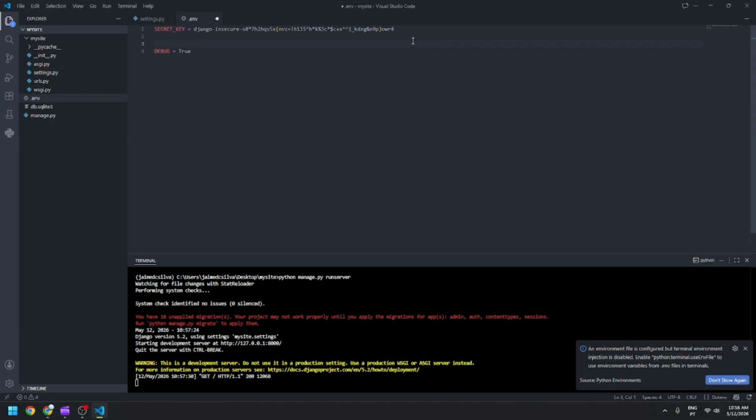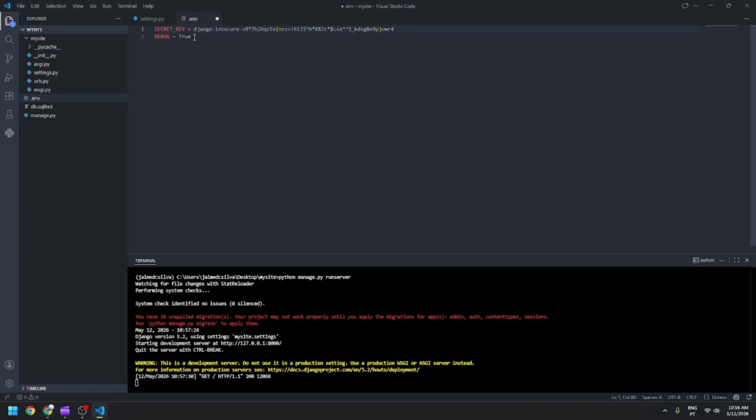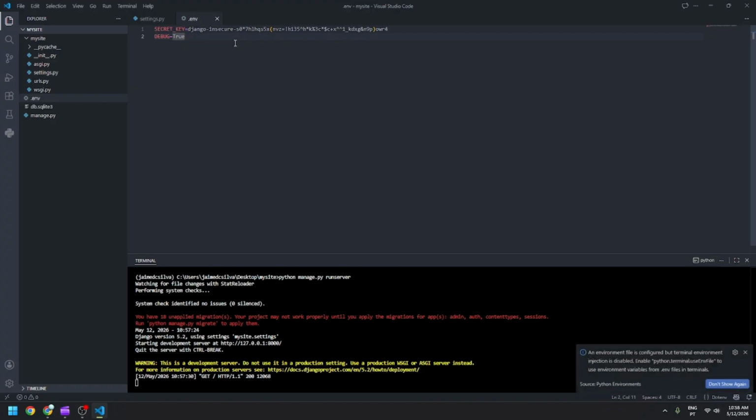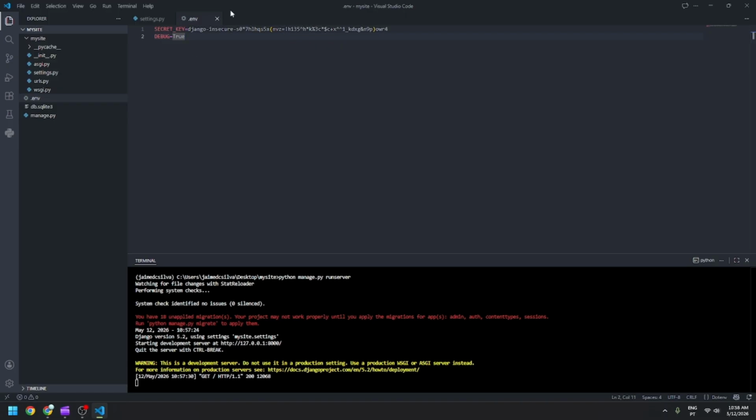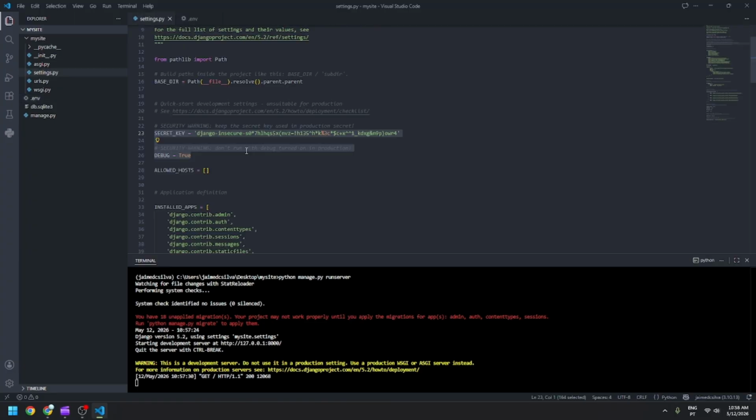I'm removing the string, and next I will remove the empty spaces around the equal sign. So we will always follow this format when we are in .env. That's it for the .env. You can put here your credentials from APIs, emails, you name it, whatever it is, it should be in here.